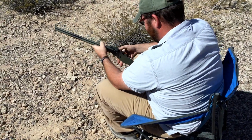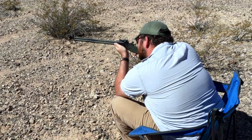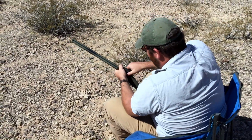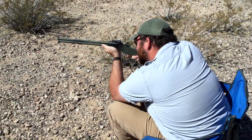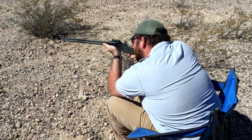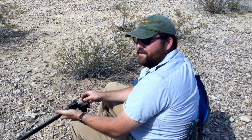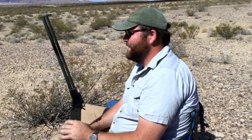Stuck in there for the obturation. Say, despite this being a very light gun, the round being so small, it has very light recoil. Another thing I should say, though, is it's so windy, and this gun is so light, it literally blows the gun around. I've never had that experience with any firearm except for a handgun. So, very, very strange. So let's go walk down to the target and see what's going on there.